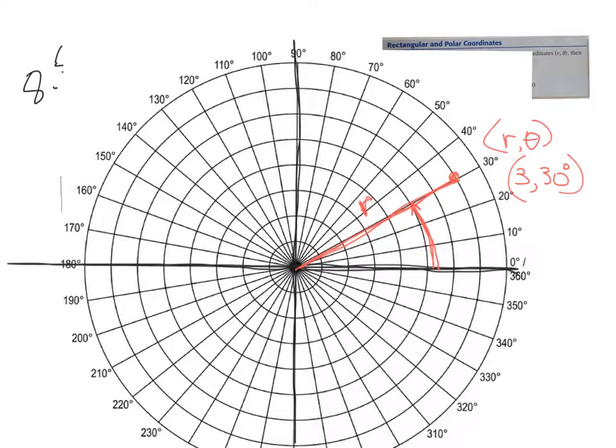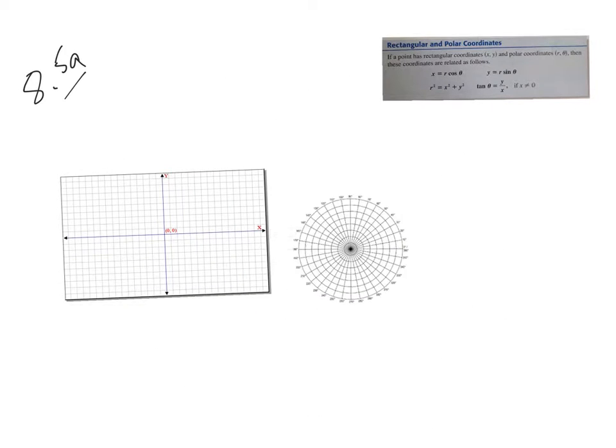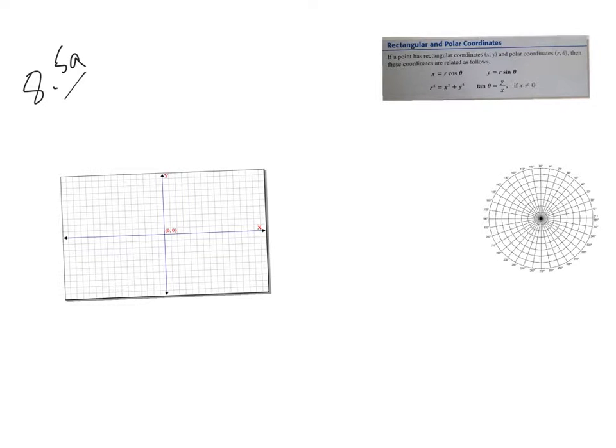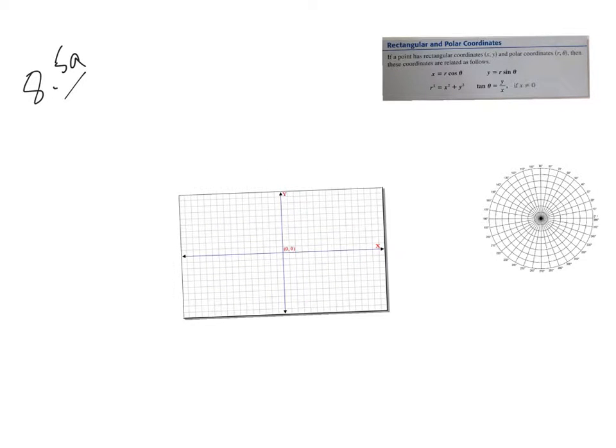Okay, so this is called the polar axis. The other one that we had up here is the rectangular axis, which is what you're used to doing. So let's go ahead and shrink that down, move it over, and there is the rectangular axis that you're used to doing. Let's get rid of that because we aren't going to be using that in this section. Alright, so let's bring this out and look at a couple things here.